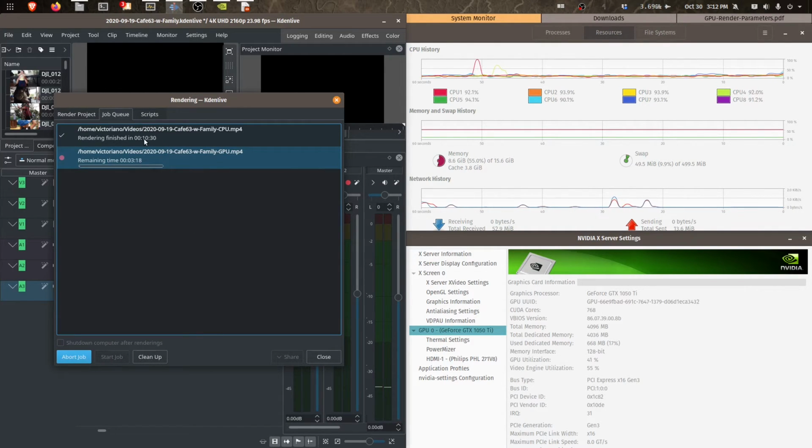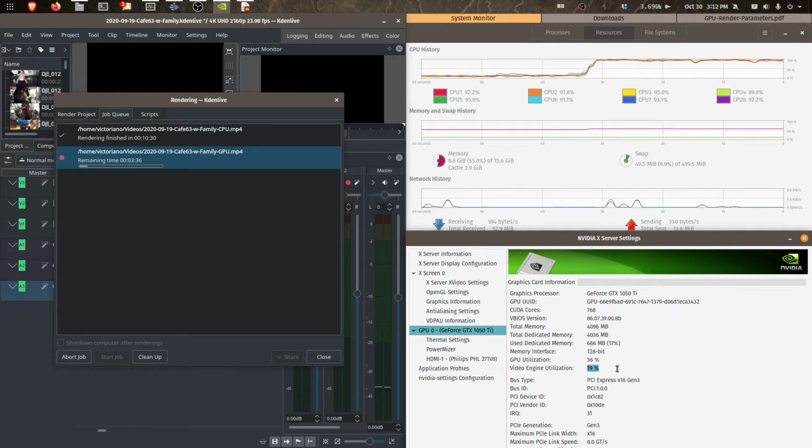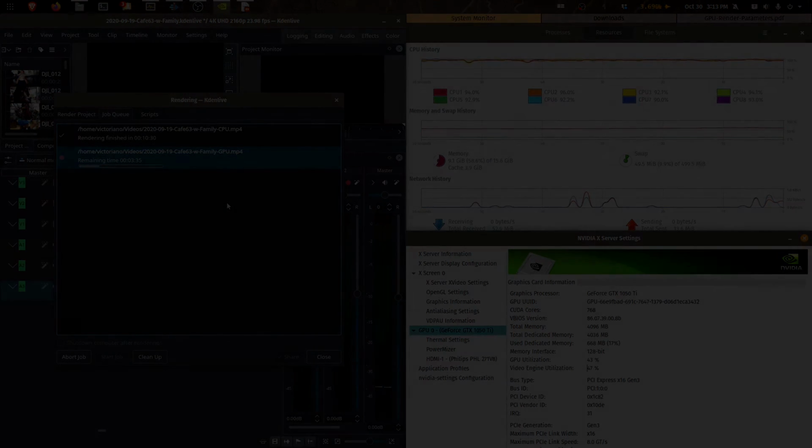And we've got the previous time here, 10 minutes 30. So we can already see that with GPU rendering, the time's already down, but we'll let this run and see how we go. So we can see my CPU also spin up to about 100%, but it's actually going to go down a little bit because it passes a lot of the instructions to the GPU, and we should see the video utilization increase a little bit. So let's watch and see here. There we go. It increased to about 46%. It was teetering around 20. It'll go up and down. And the same thing, I'm just going to fast forward through this.